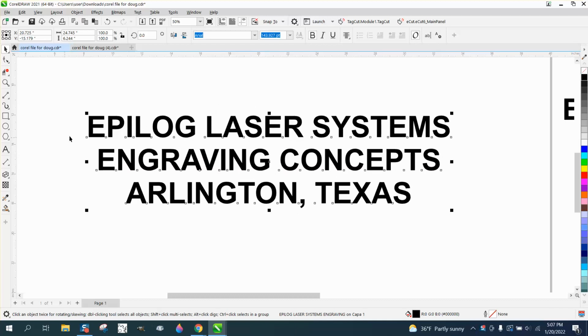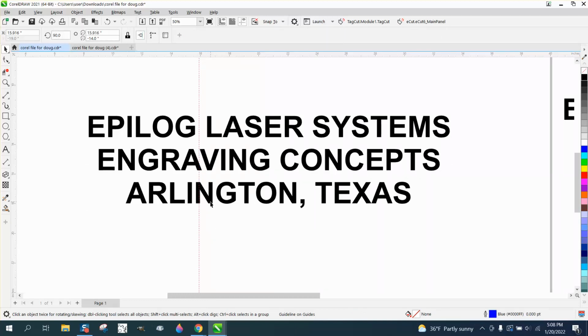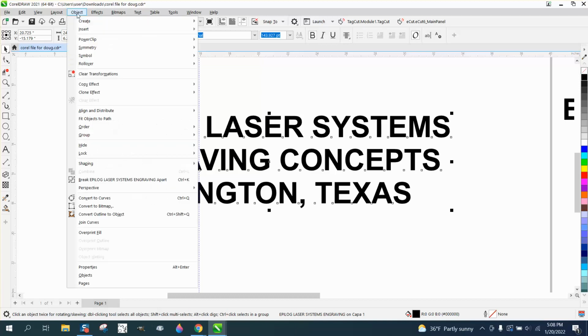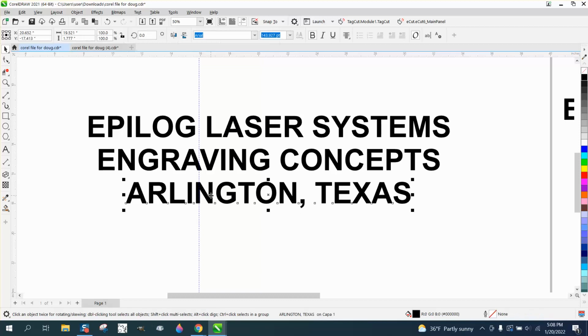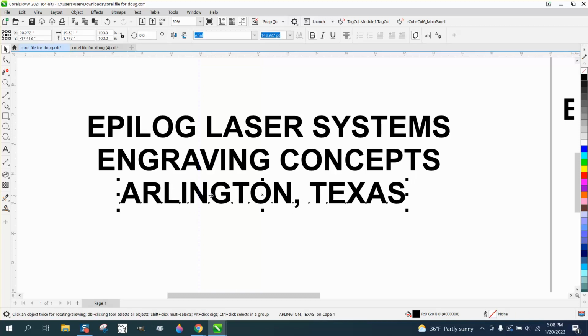So a couple of things you need to look at. You need to find out where you're going to put the split. You could use an indexing line and split as least amount of letters as you can. For this instance, you could actually change them. So we're going to go Object and break it apart. And I'm going to set my nudge factor on something pretty low, like 0.02, and nudge this so the N is more in the middle. You won't be able to tell on the graphic.